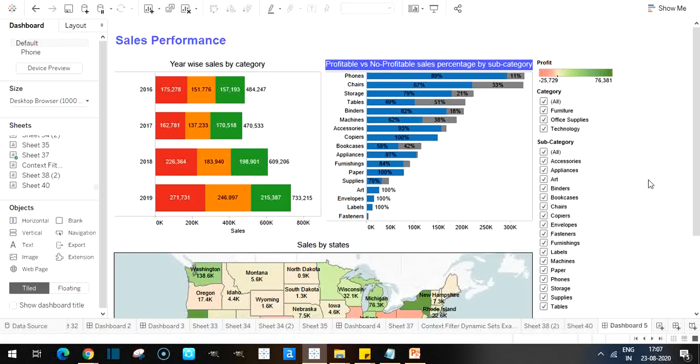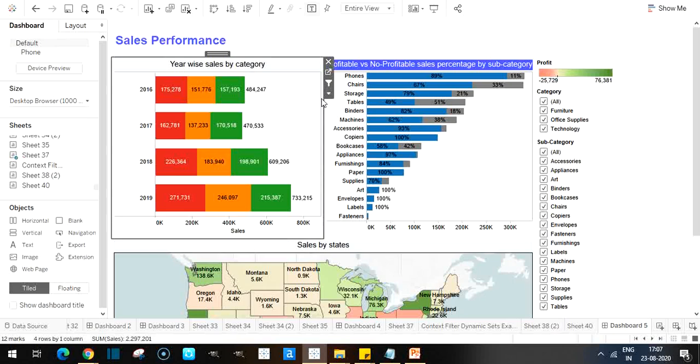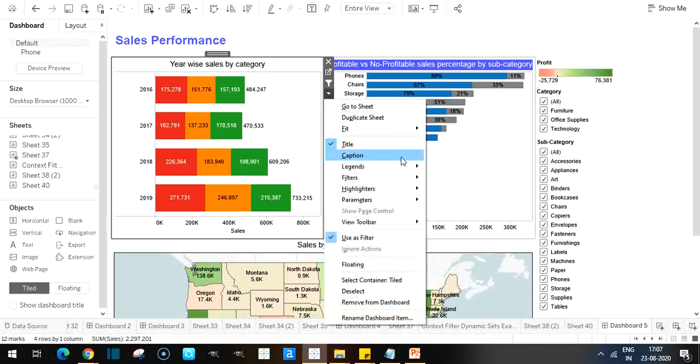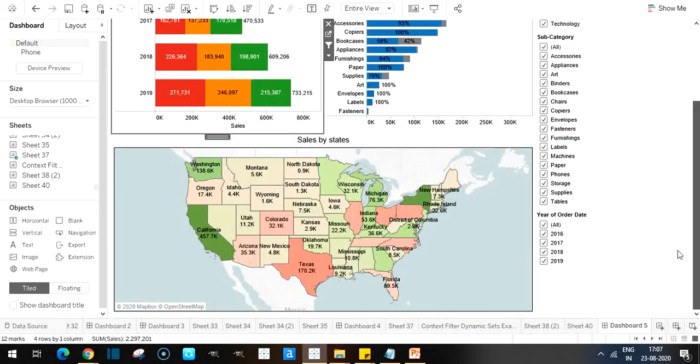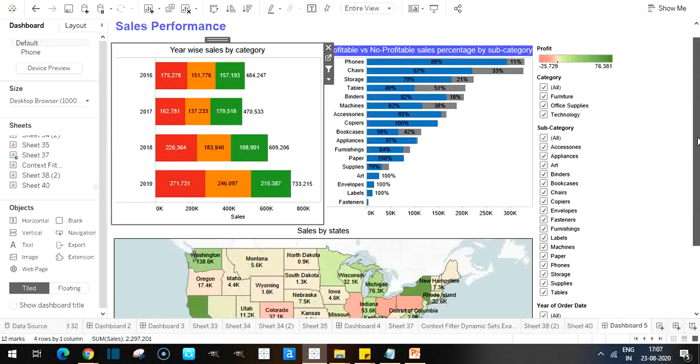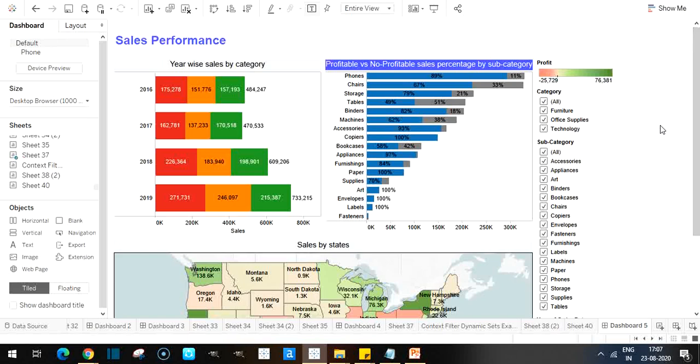Now I have all the filters. Let me bring some more filters, like year of order date. You can see I have got year of order date also. So I have got everything now, all my filters, legends, etc.